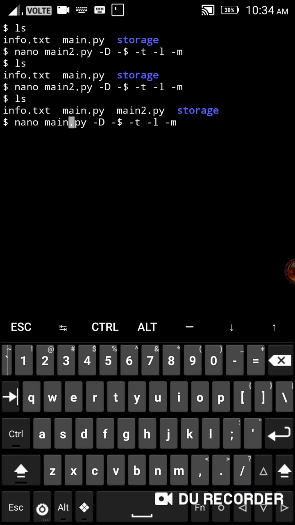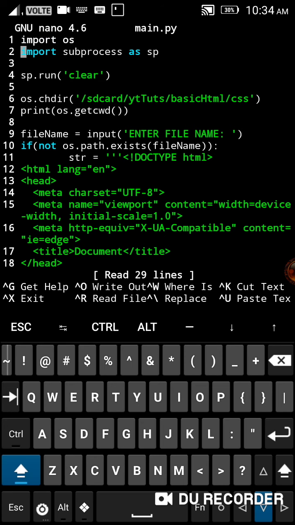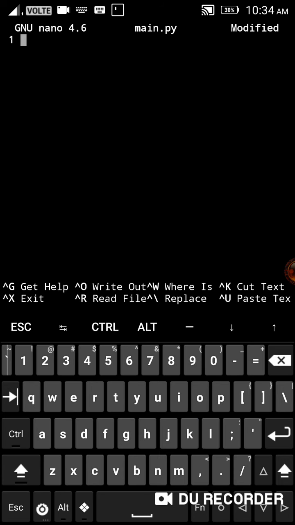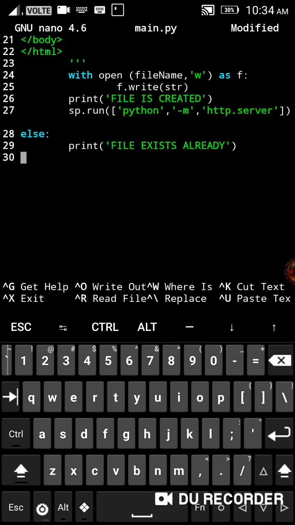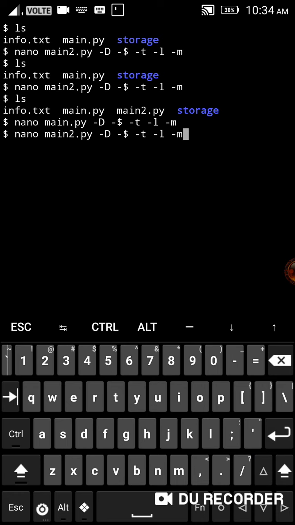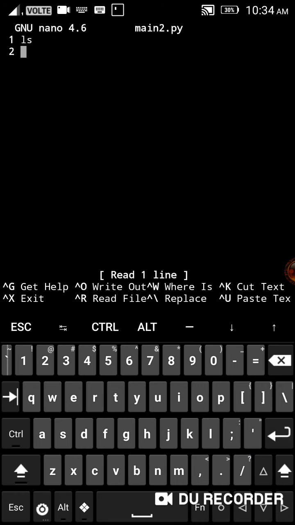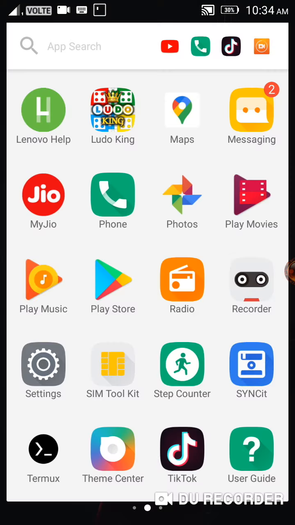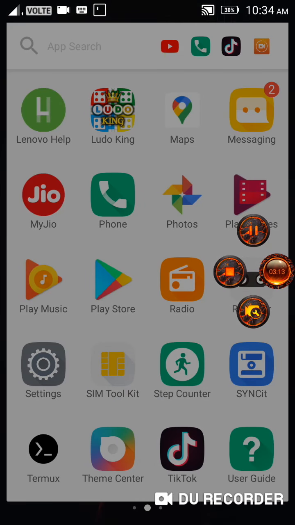Now I'm going to open main.py in nano only. Now I'm going to copy everything here. Alt K gets it cut. It is copied. Now I'm going to cut this thing. Now I'm going to open my main.py, sorry, to paste here. I'm going to make some changes, so wait.